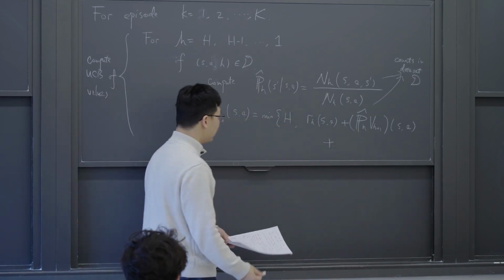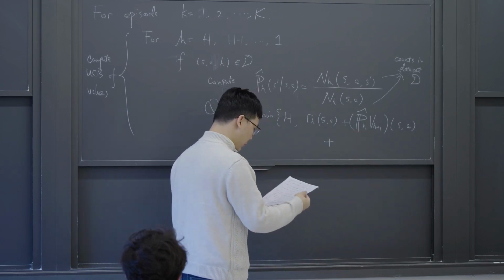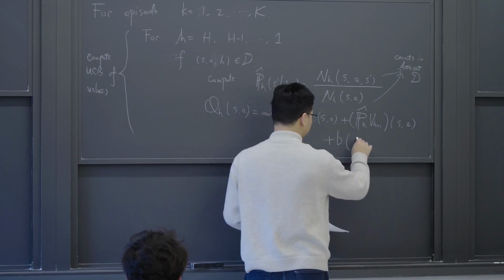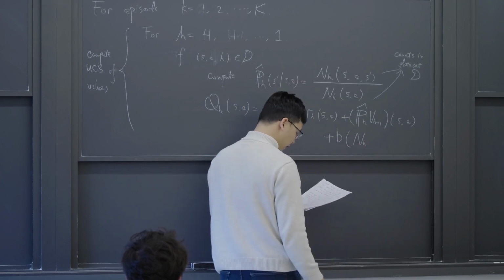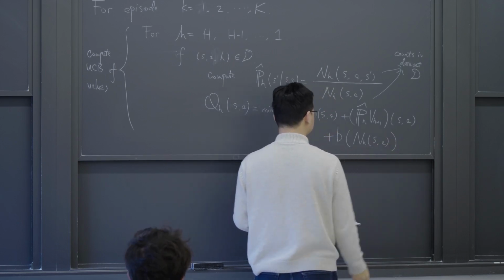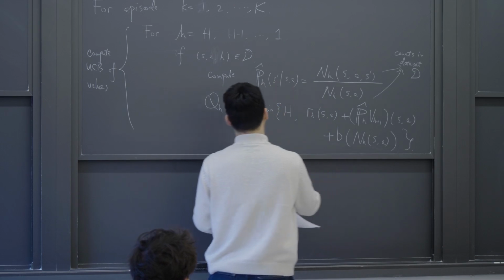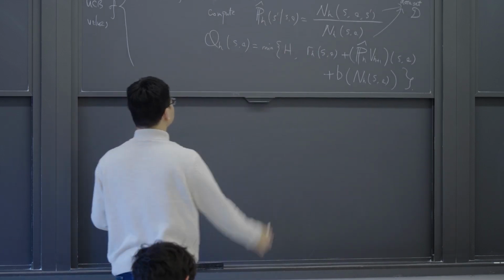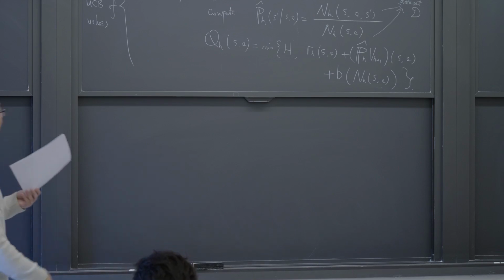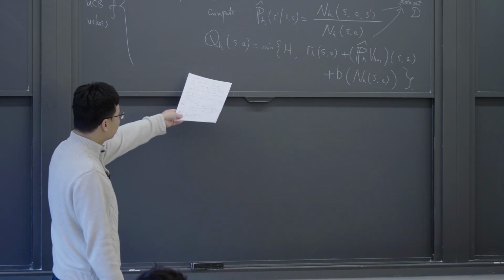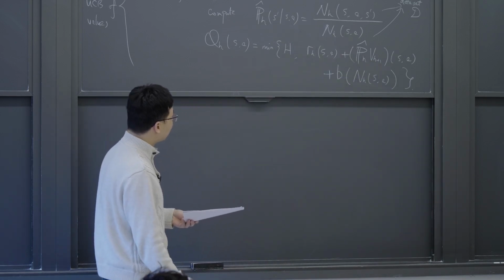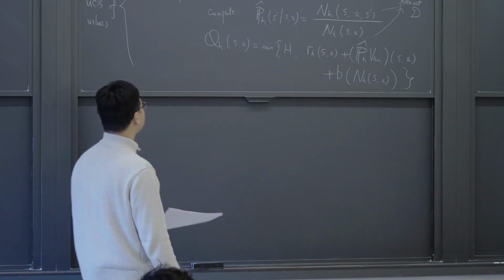So our modification is, in addition to doing this, we also add a bonus. And the bonus will be only a function of N_h(s,a), how many times we have observed (s,a) at each step. So basically this step is, we just do value iteration, but with P replaced by empirical estimates, adding some bonus, and also doing some truncation.